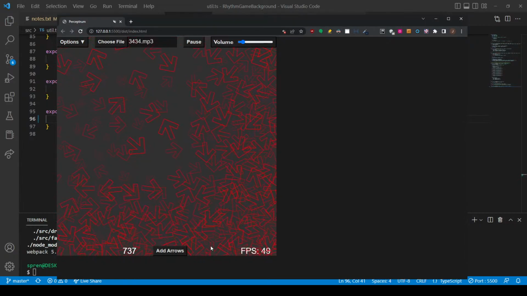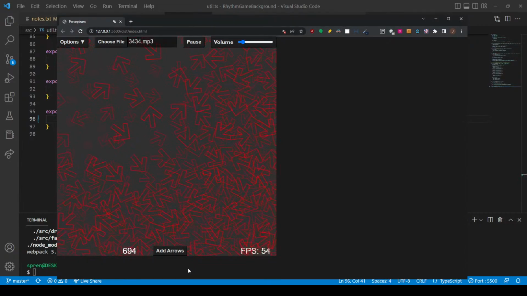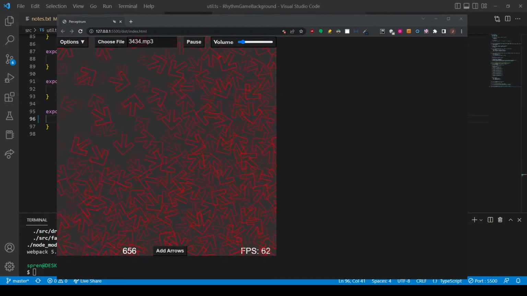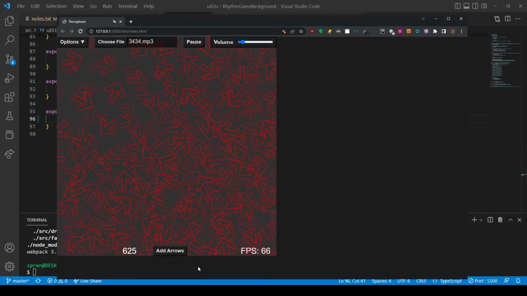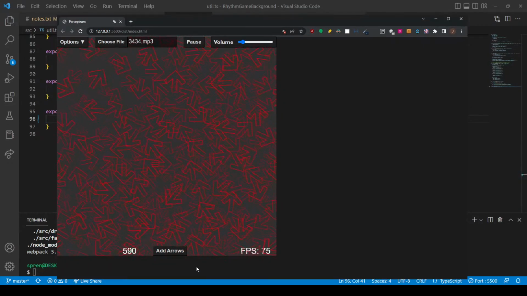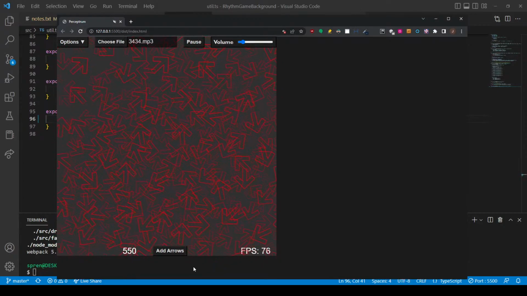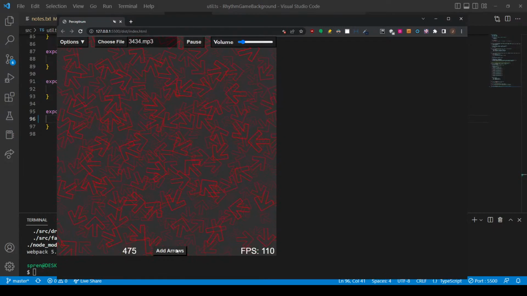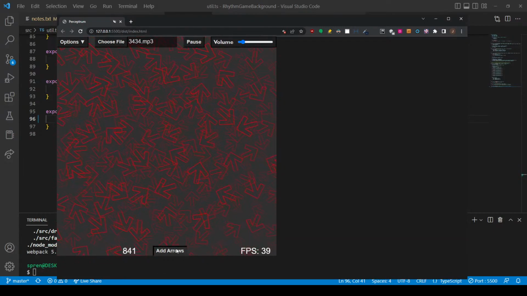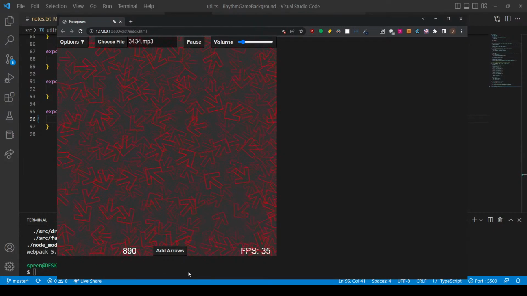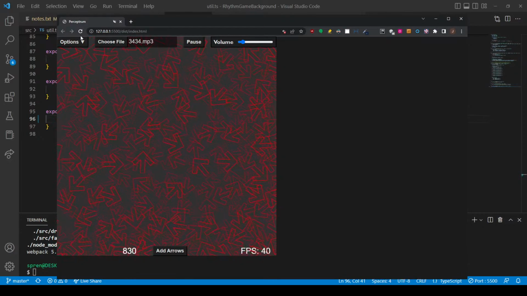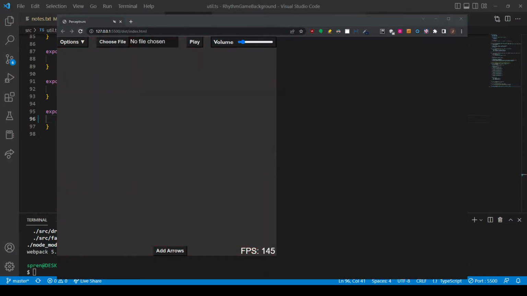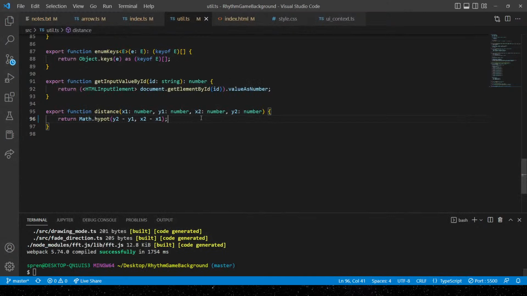Huh. You know, that actually feels like it runs slower. Am I crazy? Or is that actually running slower? What? How can that be slower?